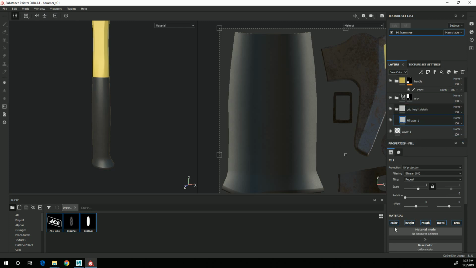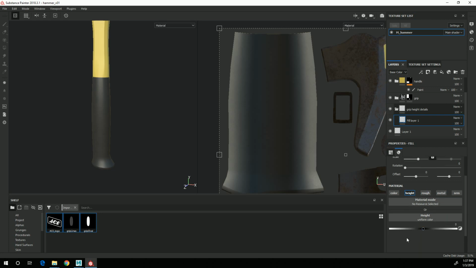And on this fill layer, I only want to paint height. So I'm going to turn off color, rough, metal, and normal, and just paint height. And height is a grayscale value from black to white, which determines how deep or raised the height detail is. And the height detail automatically will get converted into normal map detail when you save out your textures.